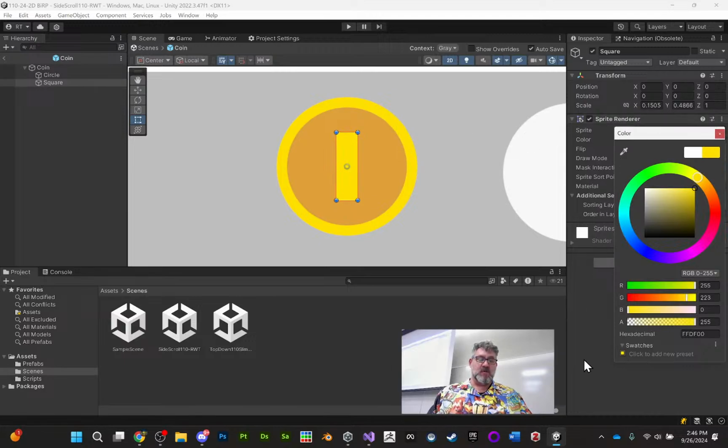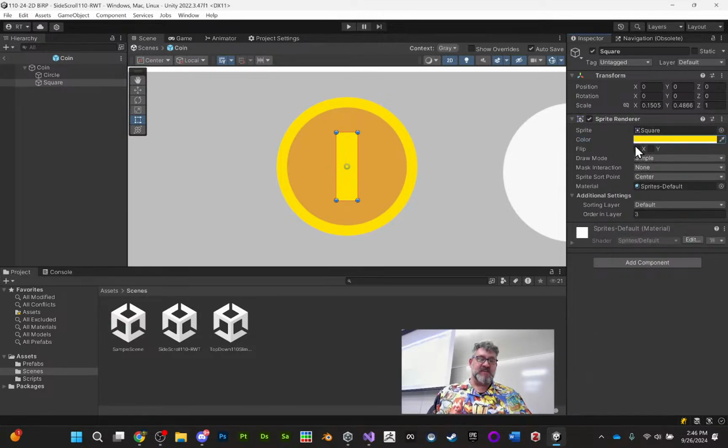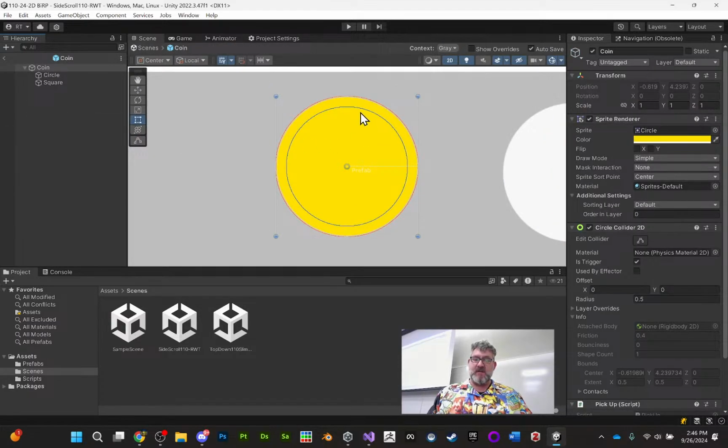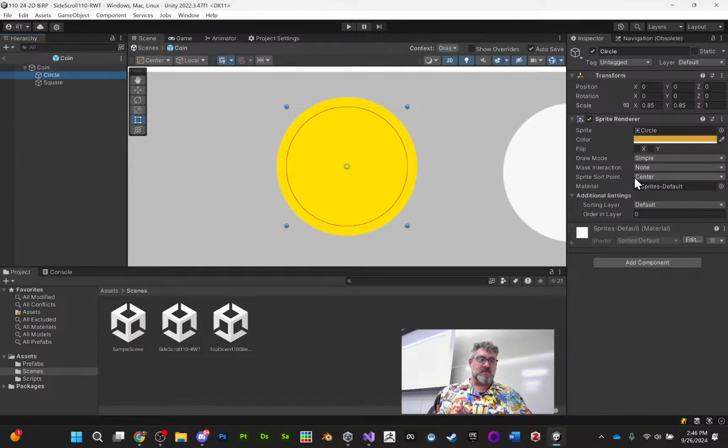Now that looks a little more like a coin that we have definitely not seen in games by Nintendo. What are you talking about? I didn't rip anybody off. Oh, and I didn't layer the other one right. So this middle circle needs to come up between. All right, so now that's good.